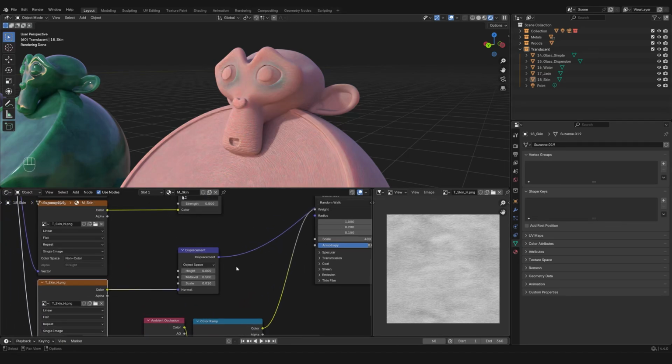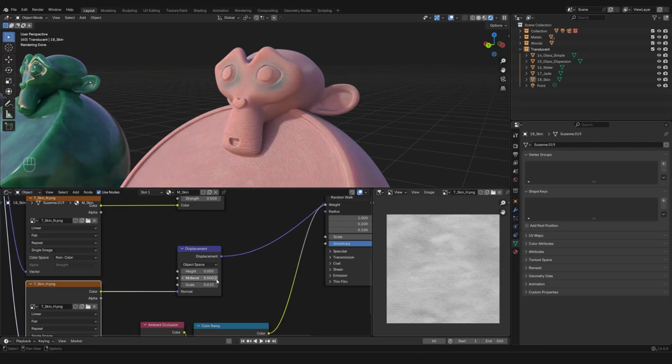That surface comes at a mid-level, which by standard is 0.5, the perfect gray, right in the middle between the white and the black. And then we are using this information to push down some parts of the mesh. So where the texture is black, it will go down, it will sink. And where the texture is white, it will elevate, it will go up.